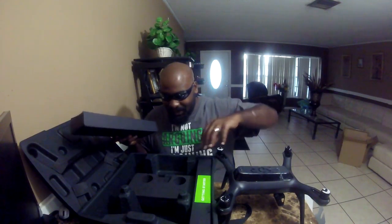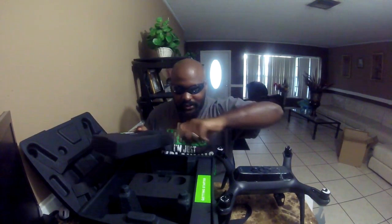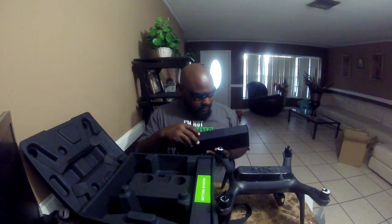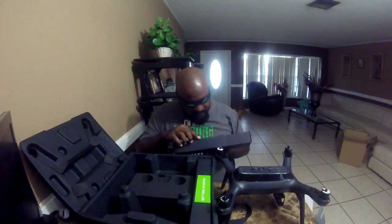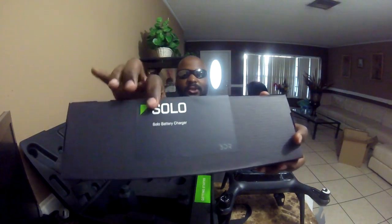It's just one, and got another one here. So, one, two, three, four. Dude, how simple is that? Just four things to remove from the box, and then you just take everything else on its own. Now, this here, it would seem I have to cut this little seam here. Oh, wow. It's even labeled solo battery charger.